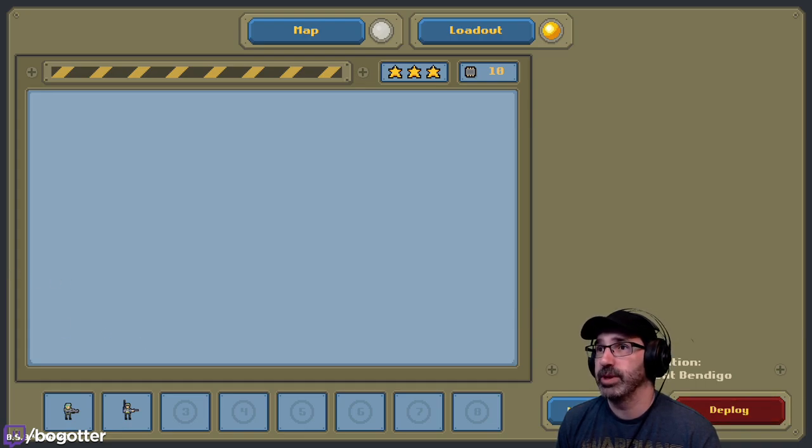Let me just move something here. Boop. All right, I can see this is getting obscured there. All right, let's do that. Okay, deploy.